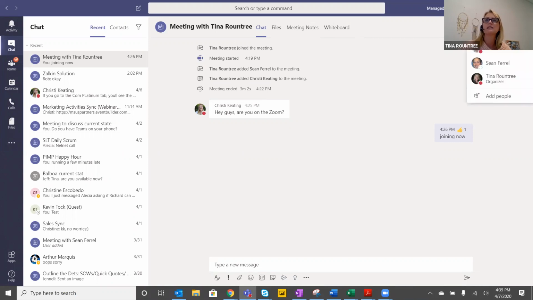I can also see who's included in this conversation, and if I want to, I can add more people. So if you're having a meeting and you have your hour, and then maybe the conversation is going to continue, it may not happen in the audio where you are on the phone in the meeting, but you could continue the meeting by chat. All of it will be recorded here and accessed here, and you could also add more people if they weren't able to join your meeting for whatever reason.